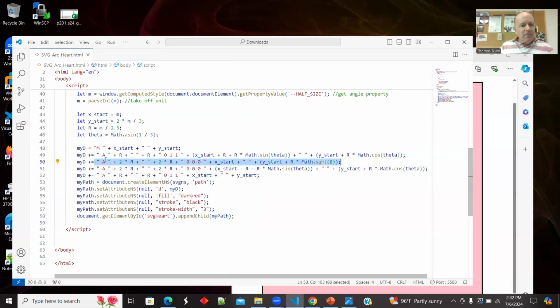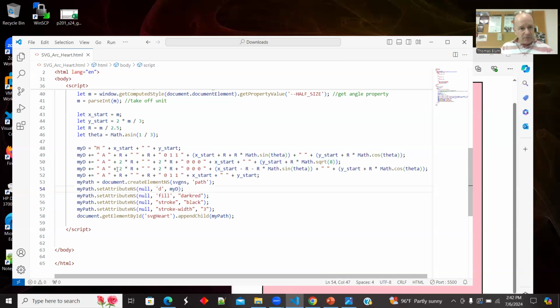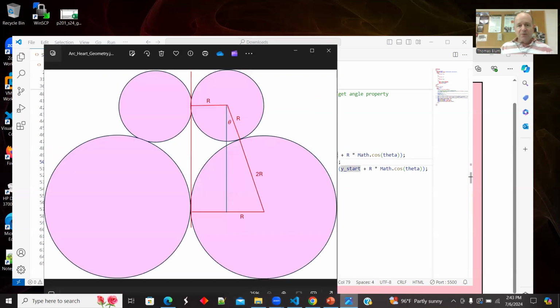Okay. And then I'm drawing my next arc, which is an arc of the bigger circle. So 2R, 2R. Here are those numbers again. And then I am going back to the middle horizontally. So now I'm getting down here. First I got to here, my first arc. Here's my second arc getting me to here. So my second arc is X start, and then Y start plus R times the square root of 8. Square root of 8. Okay, back to my little triangle here.